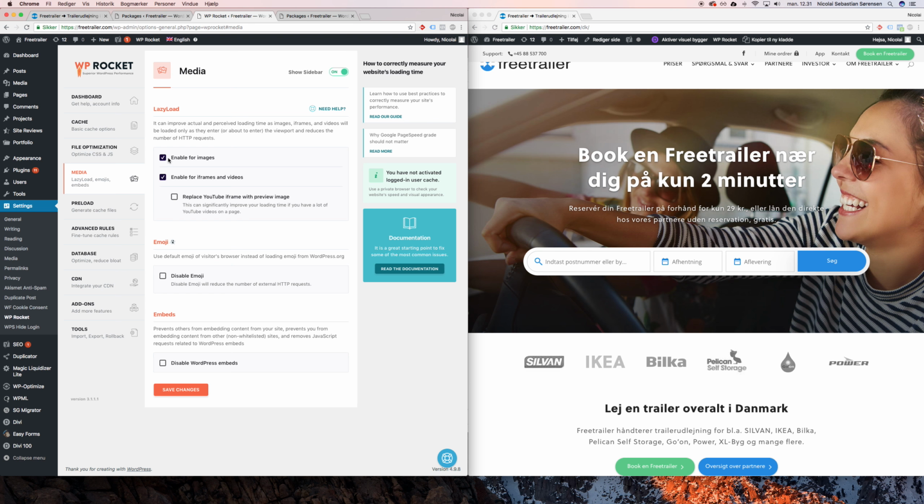For lazy load, we enable lazy load for images, iframes, and videos. Lazy load is basically that you only load an image if you need it. So if I have an IKEA logo under partners and then under IKEA partner, if I never go to that page, why should I load it?